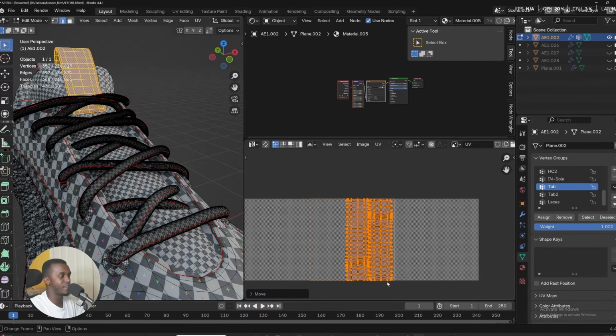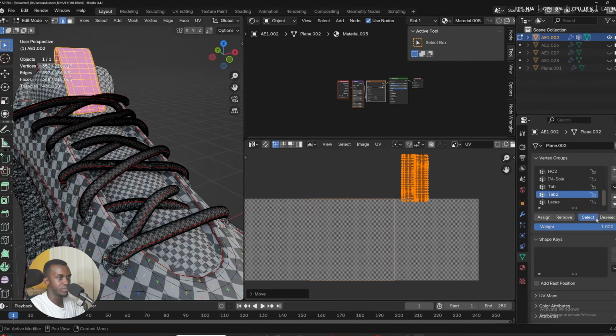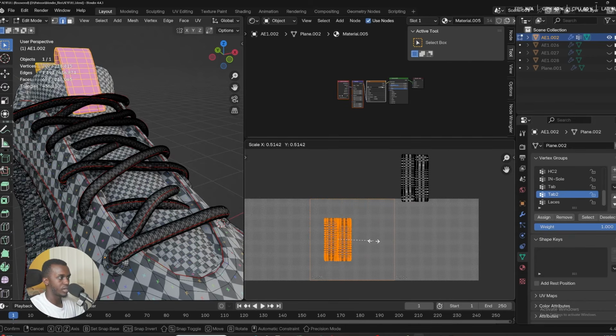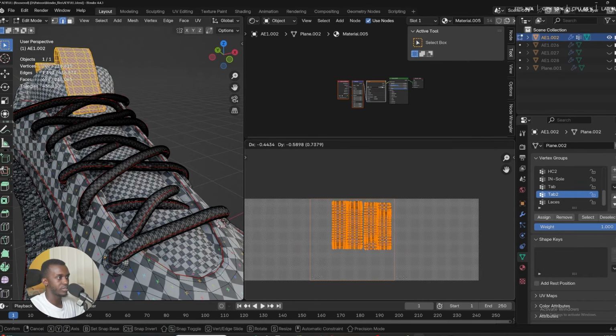Now this may not be efficient to have such a small detail take up so much room. So what I'm going to do is just size this down and move it to the side. I'll select this and select everything, hit Control L and size it down also. Now I just want to match it up with this size since they're roughly the same size. All right, select everything and then we're just going to place it here.